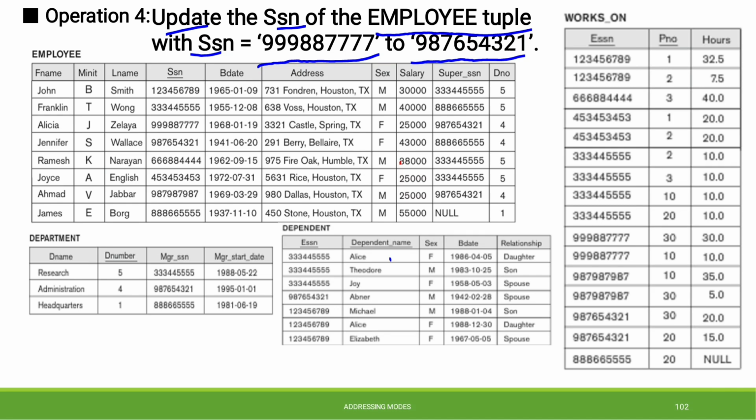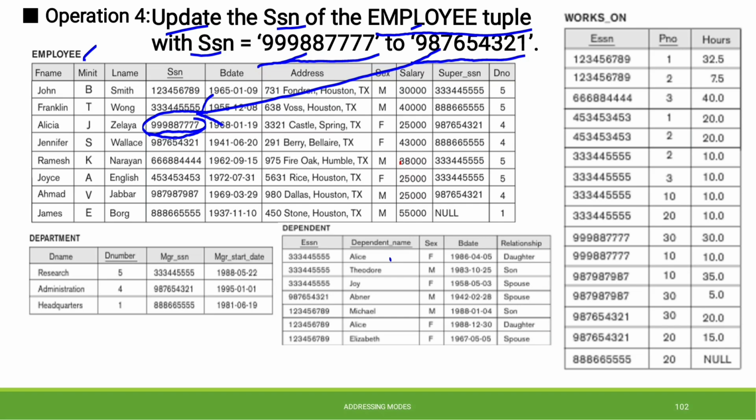The meaning of this operation is that in the employee tuple we have to do an update, where SSN equals 999887777, and that has to be updated with this new value. The question is, is it acceptable? Pause the video and think for a while.